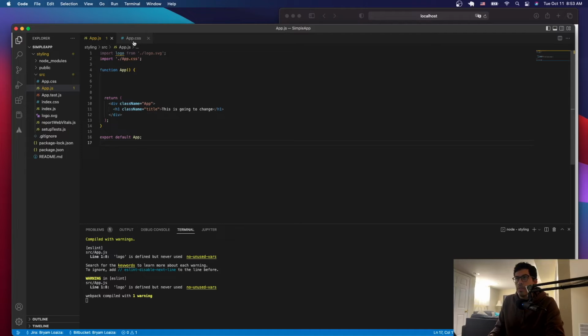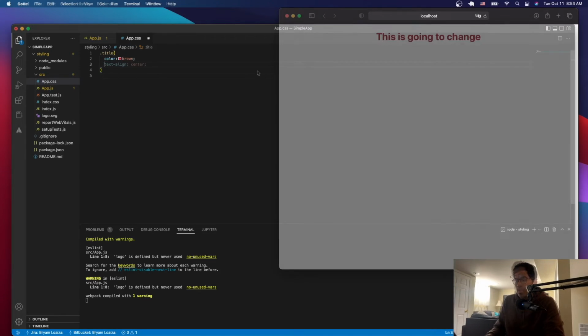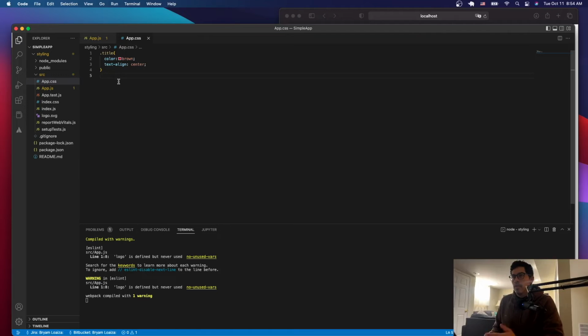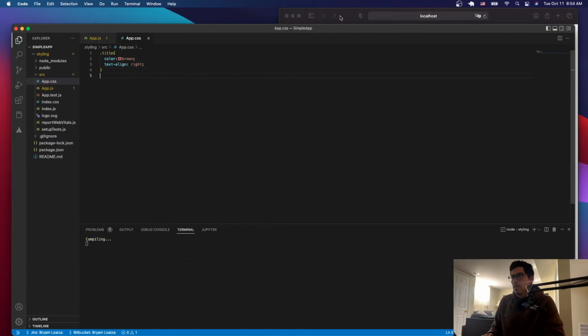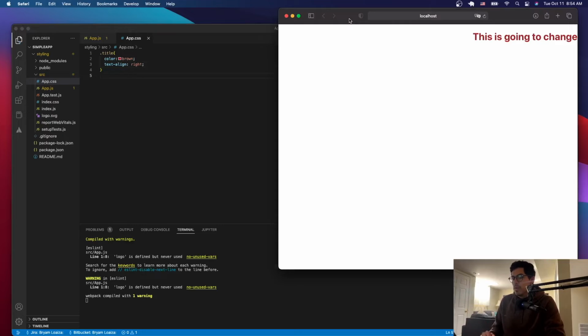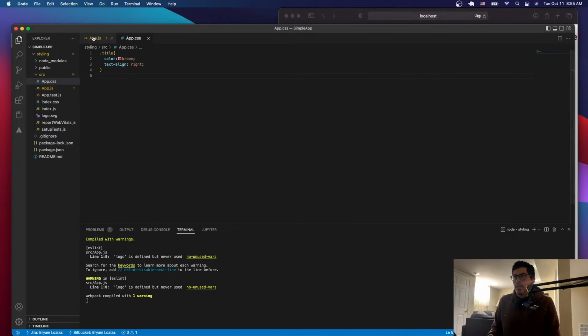title, so that we can style it in our styling sheet. And here we access it by saying title, and then we just give it the properties that we want to give it. All right, so we have given another property that's text align, so we'll just put it in the center, and maybe we want to put it in the right. So let's just try that just to make sure that it works. And now we have it on the right. So yeah, this is the external styling.